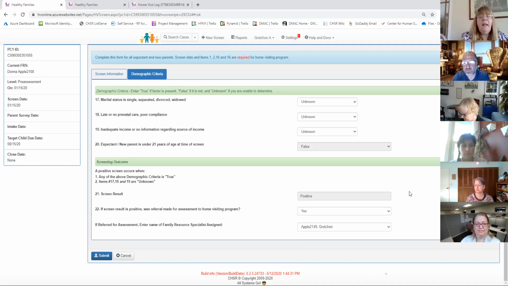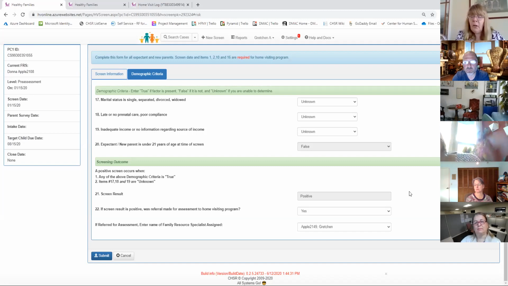Yeah, and that's very similar. I think the forms may have different questions and they're called different things, but it seems like everybody's going about it the same way. So the screen form would be like a referral form, and then the pre-assessment activity forms would be the outreach efforts.